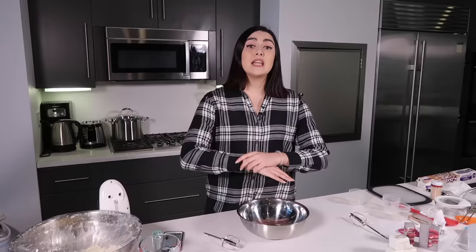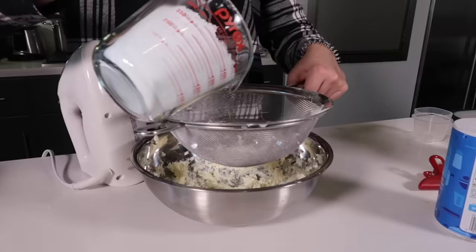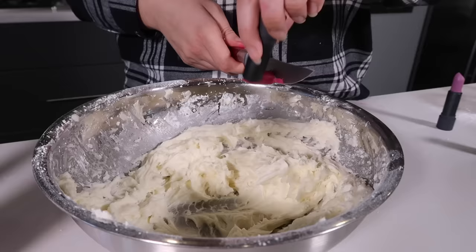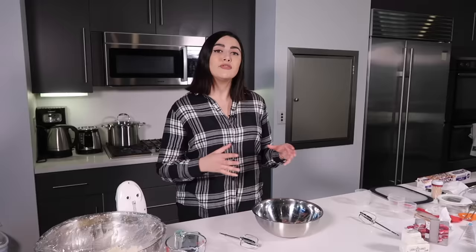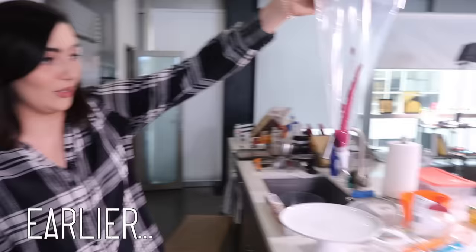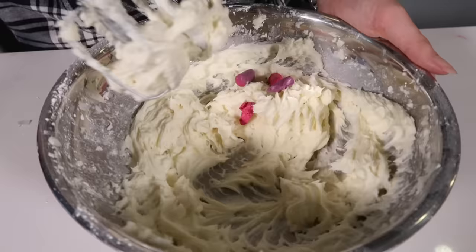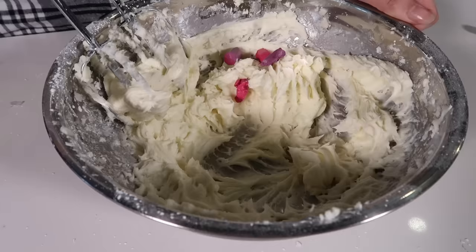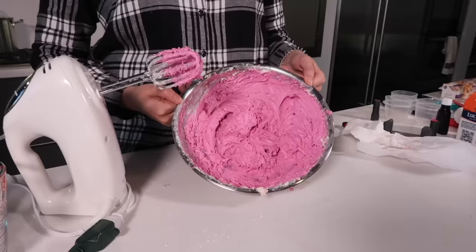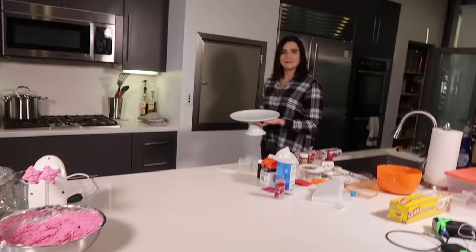Now that the main frosting is done, I'm moving on to special frosting. Since coming up with this concept, I've been trying to figure out how to incorporate lipstick into the frosting or decoration. I decided the best thing is to make more frosting and then mix lipstick straight into it with a hand mixer — our decorative frosting for a piping bag. I tried putting melted lipstick straight into a piping bag, but that does not work — the bag was totally melting and about to burst. So instead: I blend the lipsticks right into the frosting. That's working! Whoa, this is awesome — we end up with an amazing bubblegum pink color. Now it's time to take out the cake and ice it.